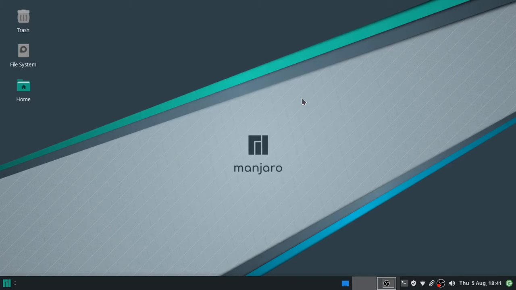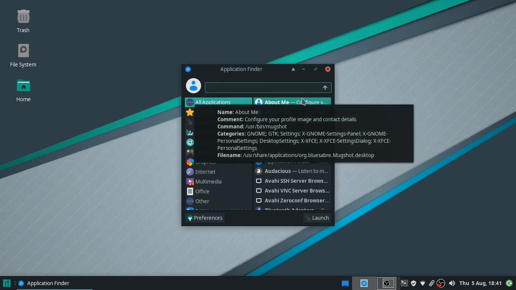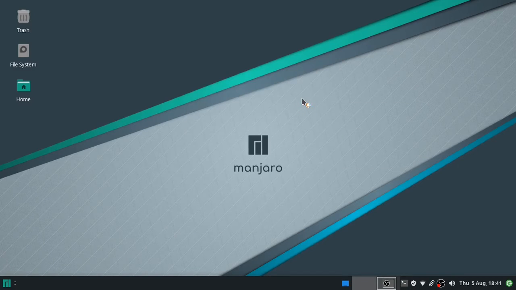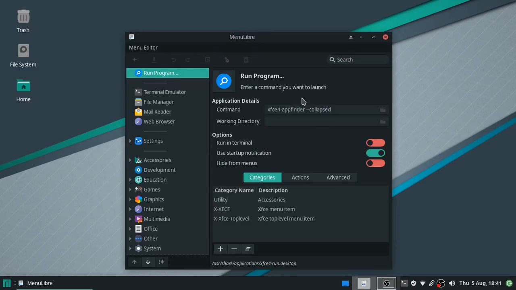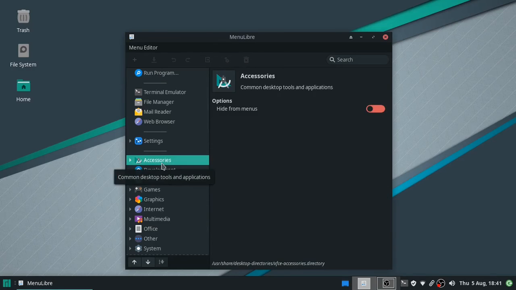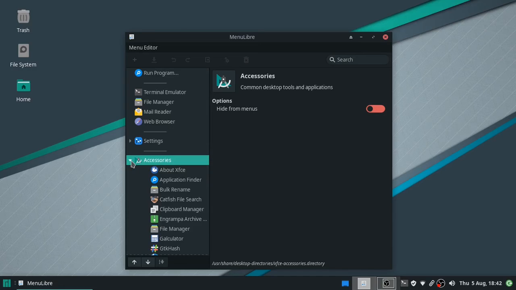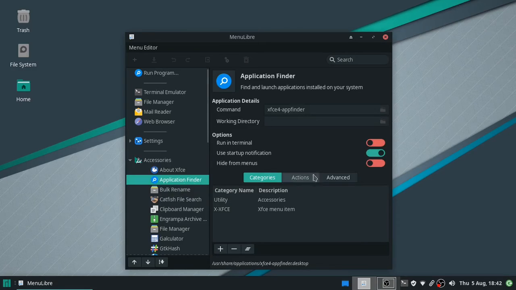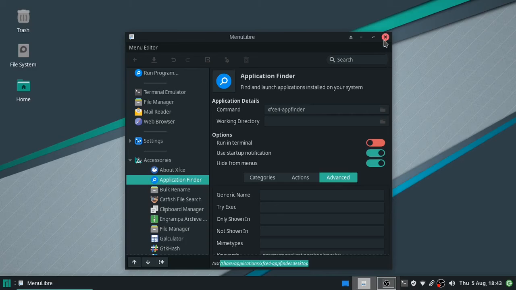Okay, now let's use this function. Go to editor. Go to menu editor. Take a look at that real quick. Yeah, so you go over here. Now that you have this nifty thing, you don't want to accidentally duplicate yourself. So you went over here, you click on this, and you get the individual icons in here. The application finder. You can hide from menus. Application finder, like that. You can close the editor.